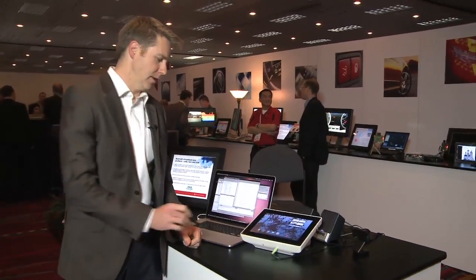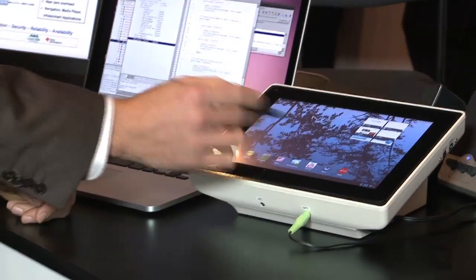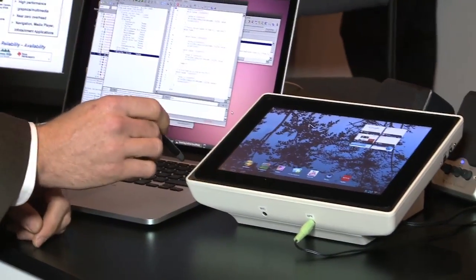Thanks, Laure. So I'd like to go ahead and take a look at the platform. And as Laure mentioned, we have a fully virtualized Android system. We've not modified any of the code of Android, and we're running this on a virtual machine that's running on top of the Integrity real-time operating system. So this Android looks and feels exactly like it does on the native hardware. I can quickly zoom back in and out of different applications.